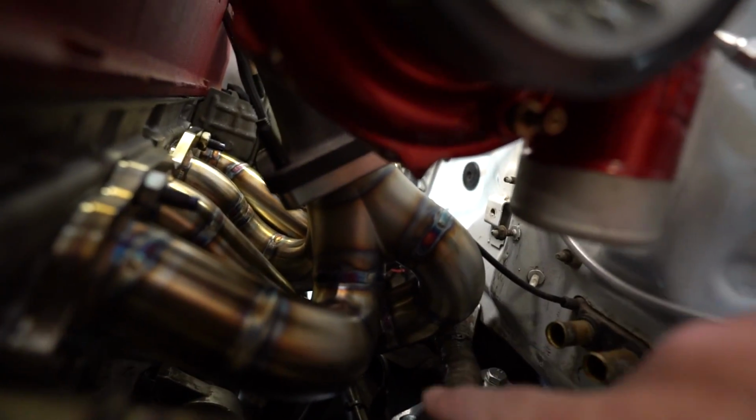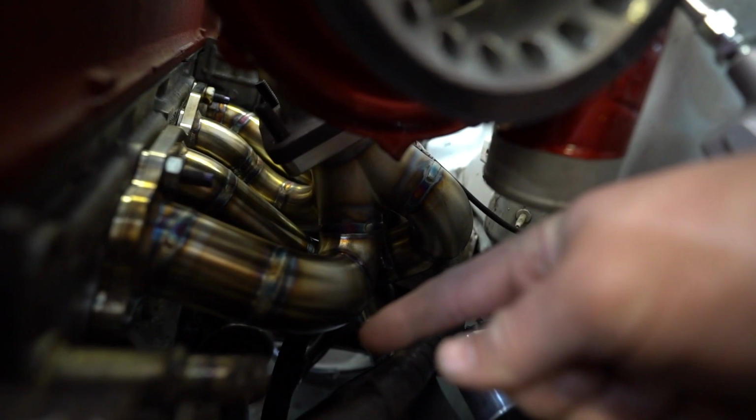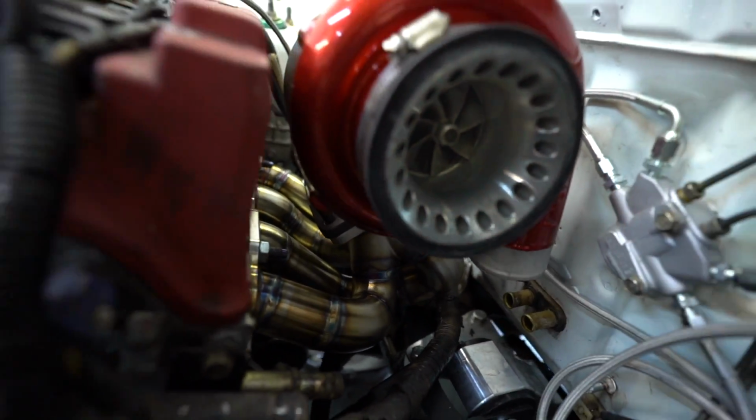If you can see right here, how there's room right here by this runner? Well, the oil feed line can come straight down off the turbo, right past this runner, just straight off, a straight fitting, and then down into the backside of the pan, super simple. So that makes the return line very nice to do on these, no big deal there.